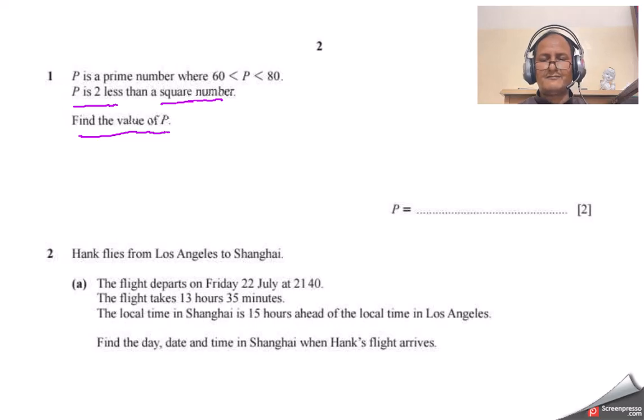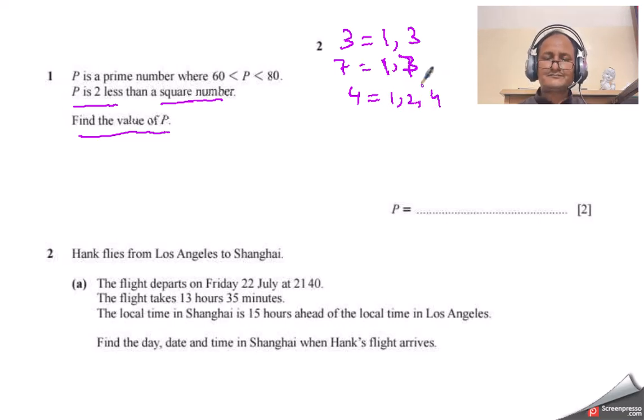As we know, prime numbers are numbers having two different factors, one and itself. For example, 3 is a prime number with two different factors, 1 and itself, 3. 7 is a prime number, with factors 1 and 7. And 4 is not a prime number, because it has more than two factors: 1, 2 and 4. All even numbers are not prime, only 2 as an even number is also prime, having two different factors, one and itself.